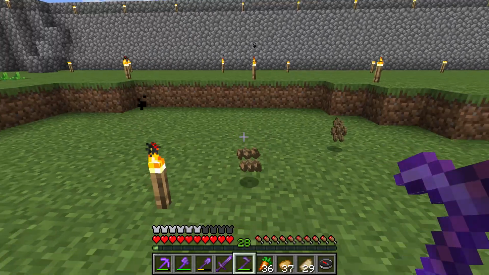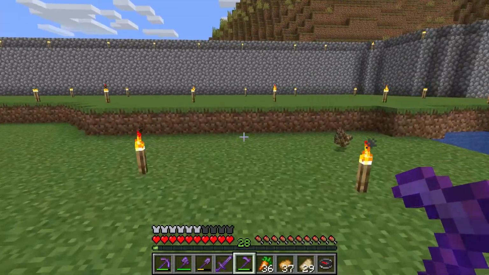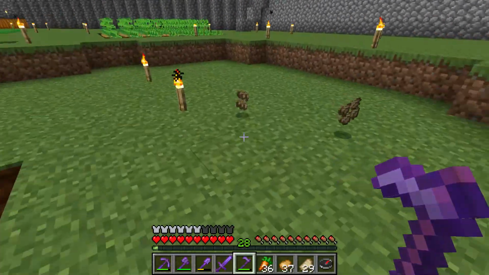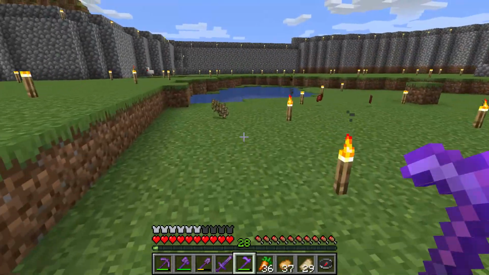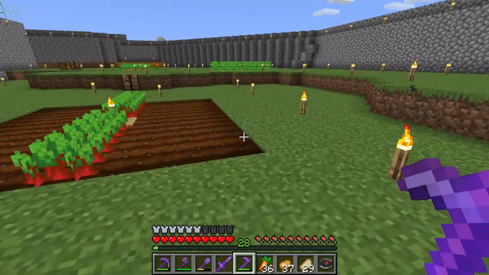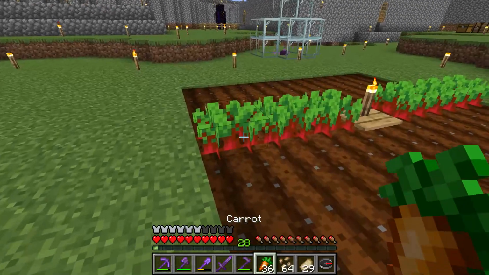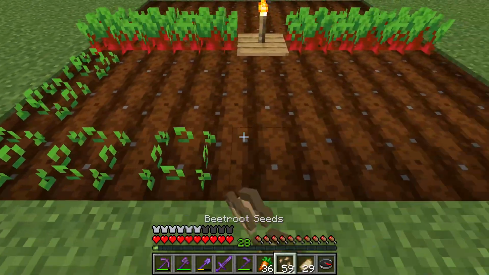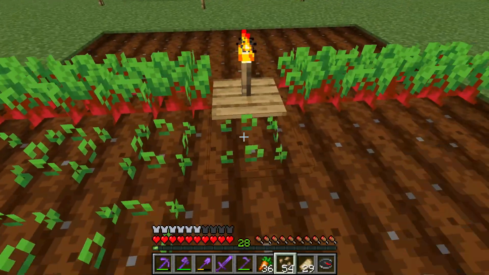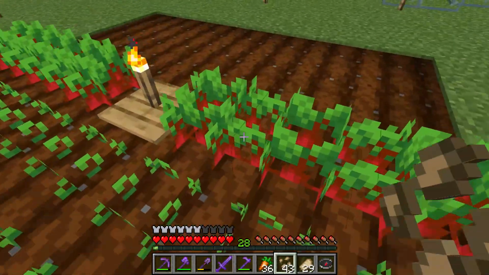If you use it on the beetroot, you get extra seeds, not beetroot. So if you want to get extra seeds from harvesting the beetroot, make sure you have Fortune 3 on your hoe. I thought this was potatoes for some reason. But it's beetroots.